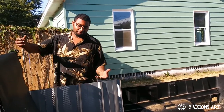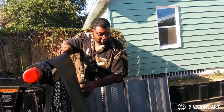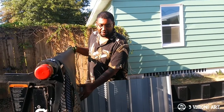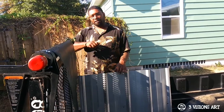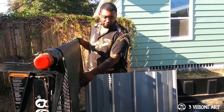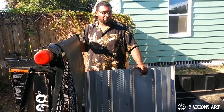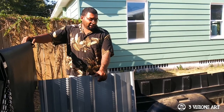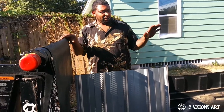Shane MacGyvered the system and made it so he doesn't have to hand crank it. Because when it's on the trailer like this and you have the tailgate down, trying to hand crank it would take forever because you only have a little bit of room. You wouldn't have enough clearance to crank the handle all the way. So I was like, well, we got this winch from Harbor Freight, which was like $49 and some cents. What if we rig up a system where we have this truck unloader inside the trailer?